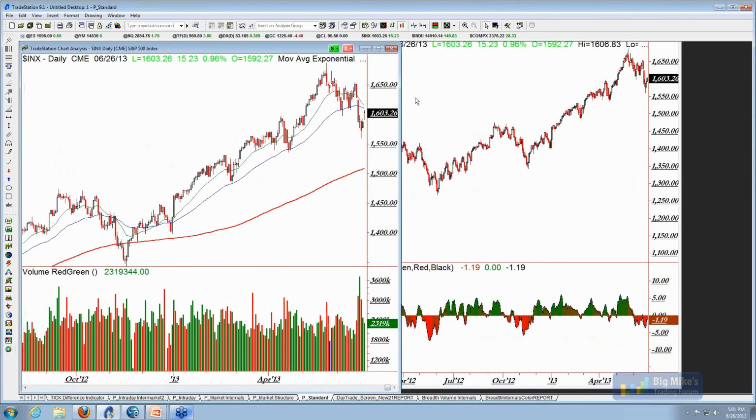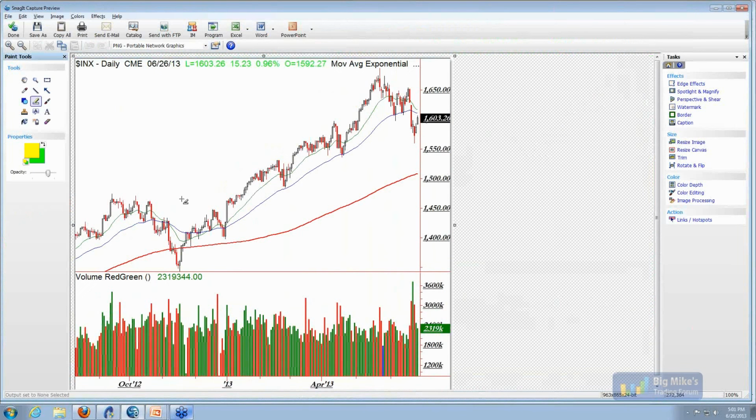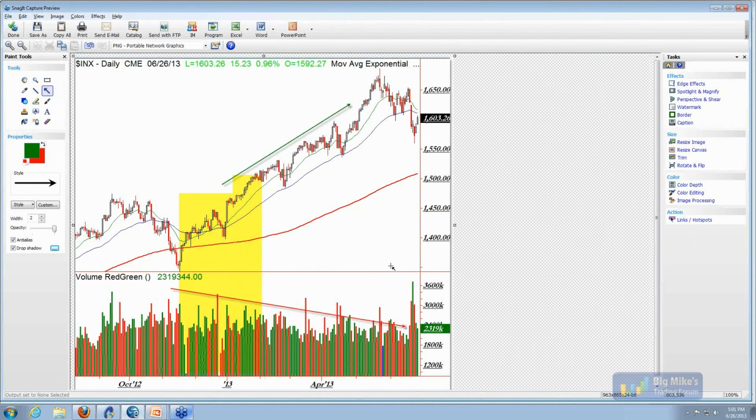So look at the S&P. This is the S&P 500. Look at the volume itself at the left side of the screen. So stronger volume at the start. So you pull it to an annotation phase. So it's really the same thing. As you see volume coming up off the lows, you typically want to see it stronger. It wasn't super strong, but then through the remainder of the trend, and at the very end of it, volume really declined the whole way. And so as the market began to sell off, you see spikes in volume, spikes in sell volume. These are early warning signs of distribution.